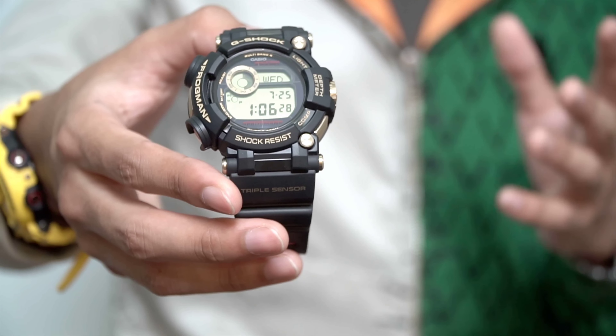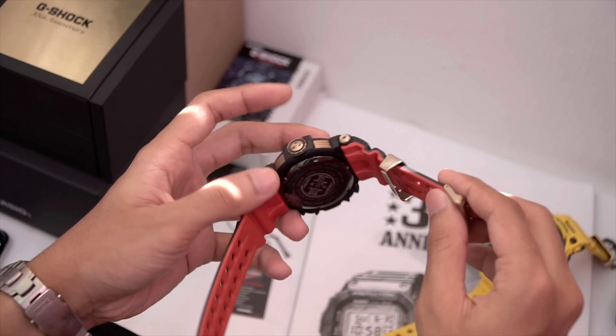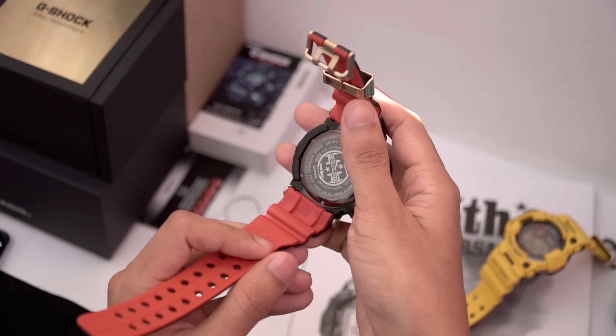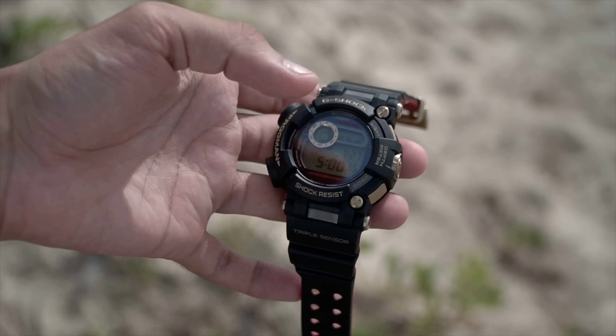The first thing you're going to see when you take the watch out of the box is the colorway — black as the base color with red accent highlights on the watch band. The watch band has carbon fiber inserts; since the red tone is solid you can't see it, but there's a code confirming carbon fiber sheets are inserted between the two layers. The watch body is DLC-coated to a black colorway, it has a screw-down case back, and all metal parts are IP-plated in gold — very different from basic models, and it all makes the watch look and feel very premium.